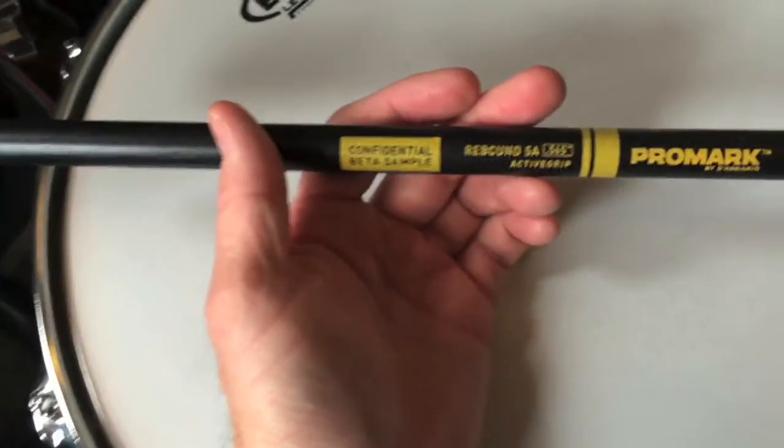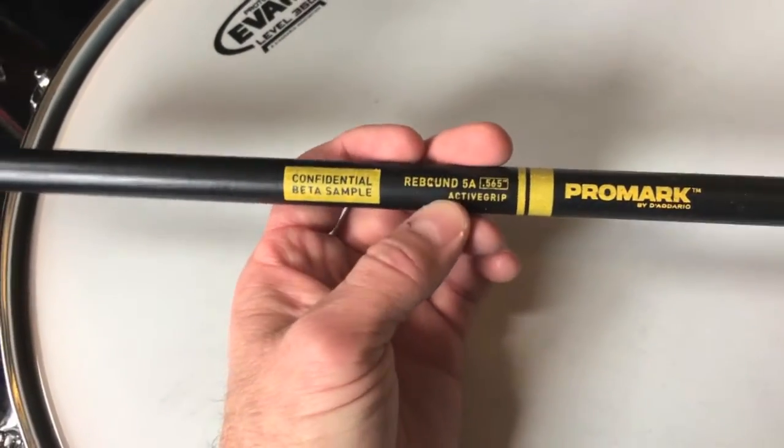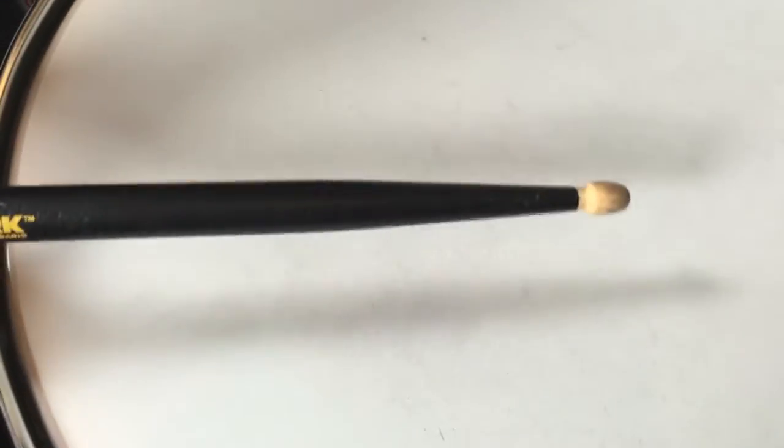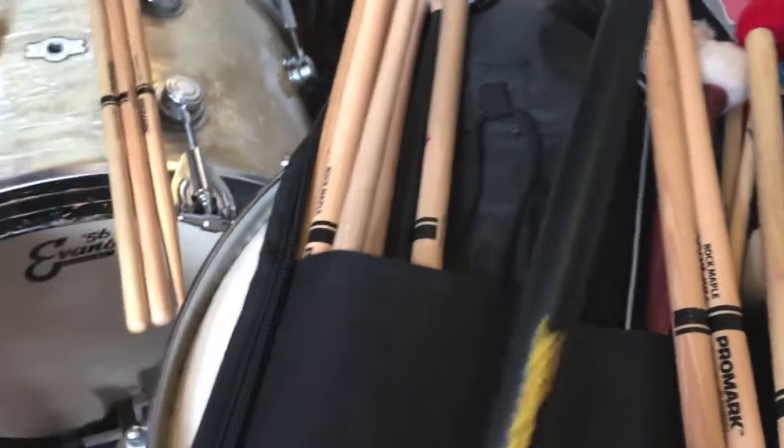And then I just got one of these in beta testing, the 5A with the active grip. I don't necessarily have to have the active grip, but it gave me a chance to check out the acorn tip in a bigger stick. And those have not left my bag. I'm really digging them, and I've got to order both sets of those. So that's really it. And then there's other weird little things in the front pocket, like emergency stuff for traveling on an airplane so I don't get sick. So that's about it. It's what's in the stick bag.